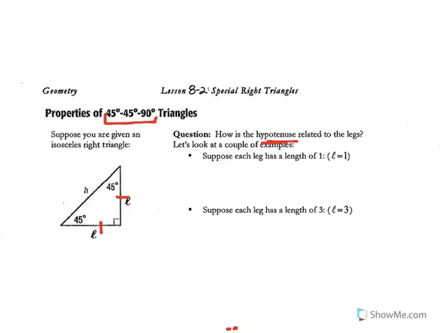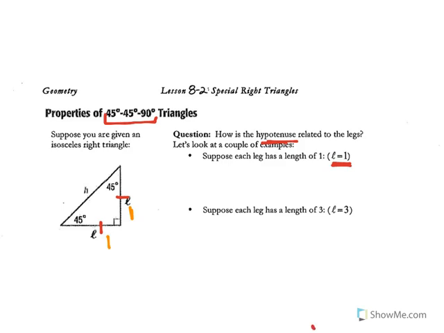I mean, we could do Pythagorean theorem every single time, but that's going to get really old after a while. So instead, we need to make sure that we can find a pattern if there is one. So we're going to do an example where the length of each leg is 1. So we're going to pretend that each of these legs are 1. Okay, so let's just do a little Pythagorean theorem.